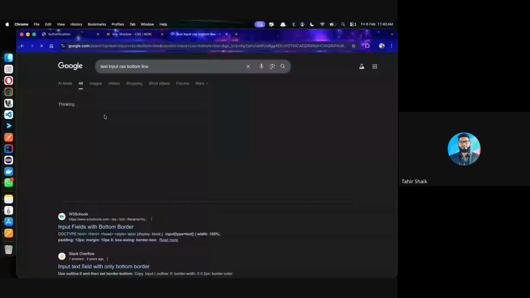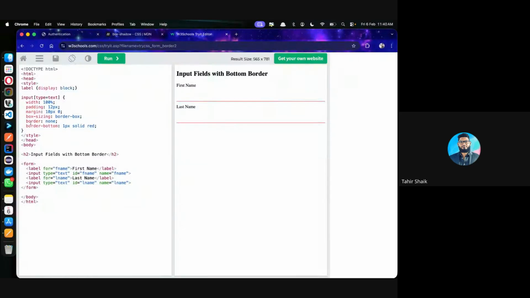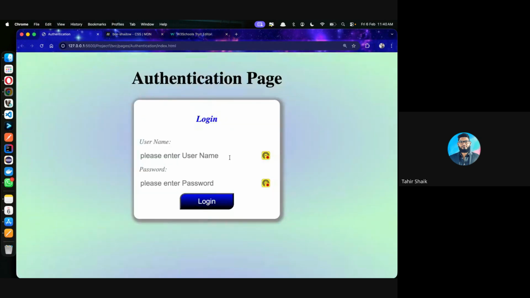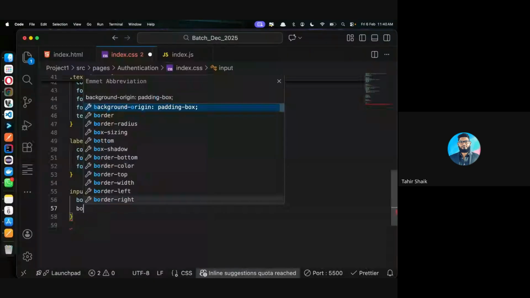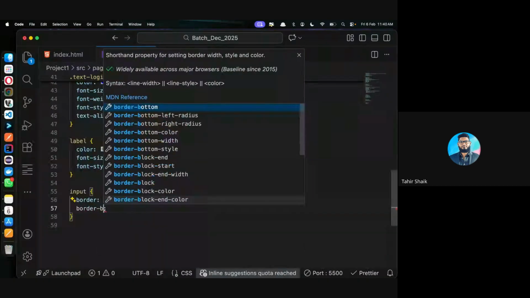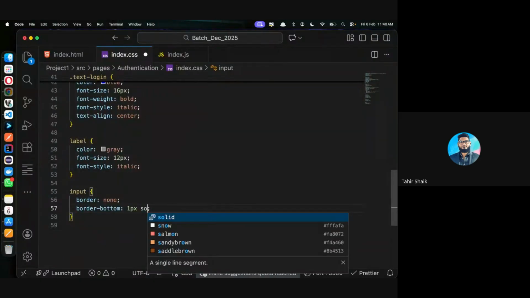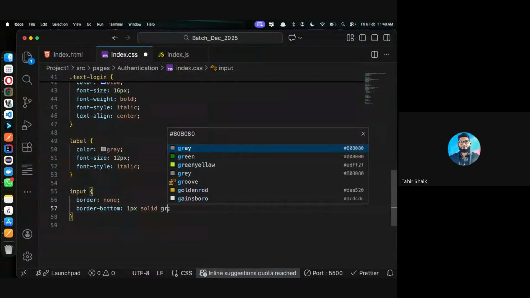No, you can just use only the border bottom. So border-bottom 1 pixel solid gray.